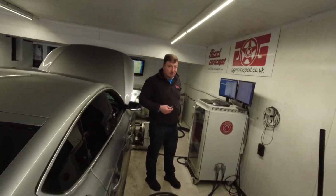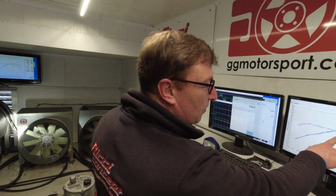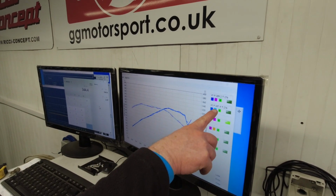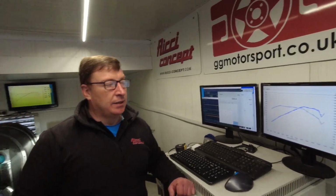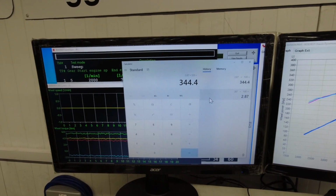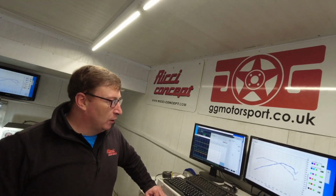Okay, so we've got the results of the initial run, so what are we looking at? The graph showing power and torque. We've done 2 baseline runs, measuring power at 289 and 287 horsepower, and torque 276. That's power at the wheels, which equates to about 344, so it's slightly above standard power by about 10 brake horsepower. So good baseline to start off with, no faults. Now we'll flash the map on and then rerun it again and compare the gains. Okay, can't wait, let's do that.